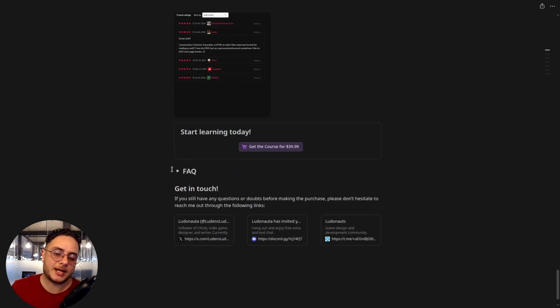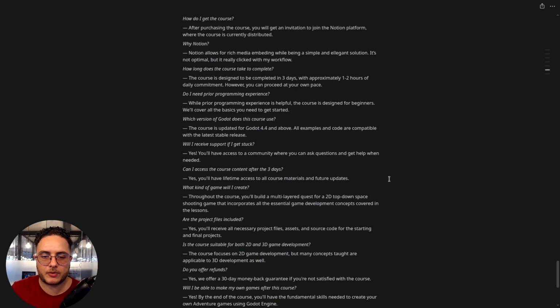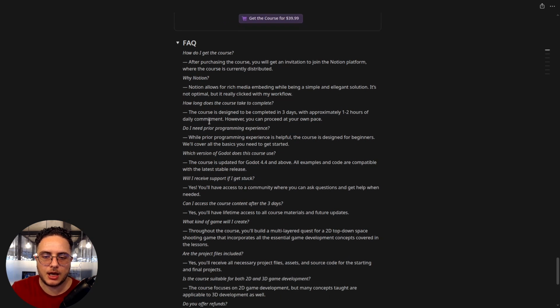And if you have questions, there is a frequently asked questions section right here. Let's say, why do I use Notion to distribute this course? Notion allows for rich media embedding while being a simple and elegant solution. Let's see, do I need prior programming experience? While prior programming experience is helpful, the course is designed for beginners. I will cover all the basics you need to get started.